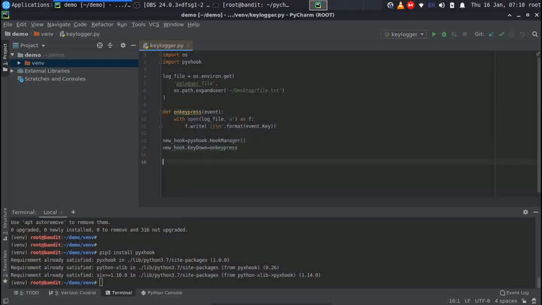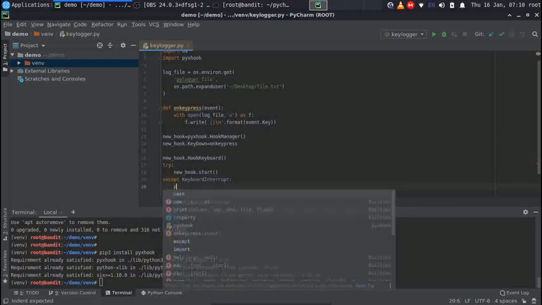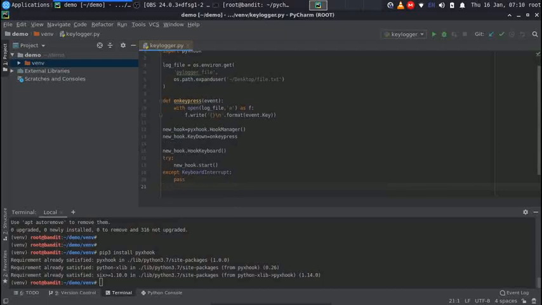So now we set the hook, new_hook.HookKeyboard. Now the try except: try new_hook.start. To start the hook we need this, and except KeyboardInterrupt, then we're just going to pass. This is used to handle when the user cancels the execution from the command line.